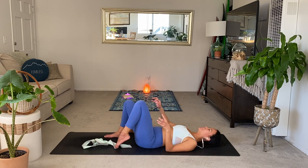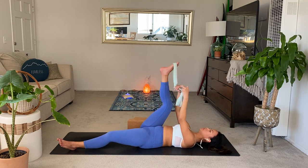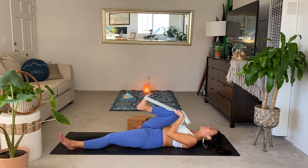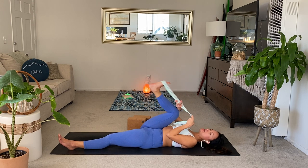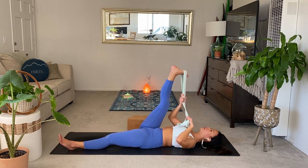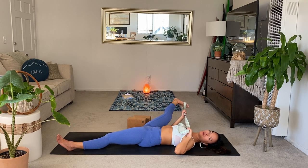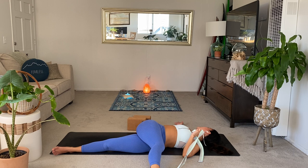Take the strap. We are going to end up in a very soothing stretch — strap around your right foot. Well-deserved time on your back now. Bend the right knee into the chest. Exhale, straighten the right leg up. Bend the right knee and extend the right leg. Turn the right toes to about 2 o'clock and let your right leg fall to the right side. You can hold the strap in the left hand or the right hand — it's like you're holding it like an arrow. Inhale, lift the right knee up, find your supine twist still with the strap. Right hand out, right gaze to the right.